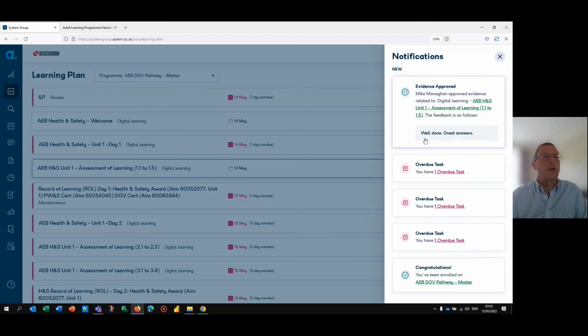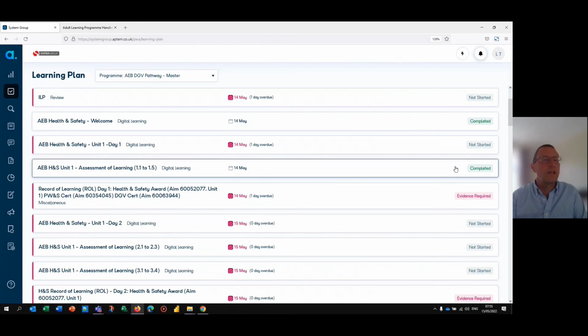And there's some feedback from the coach, although it's rather short. If you needed to change your work, because maybe one of the answers wasn't quite right, you would get evidence needs further work, and you would have some explanation from your coach about what you need to do. So I'll close that.